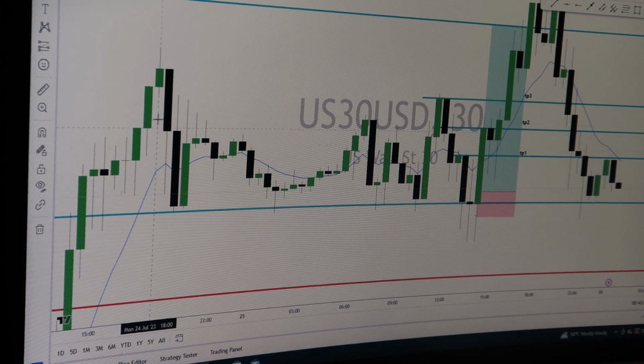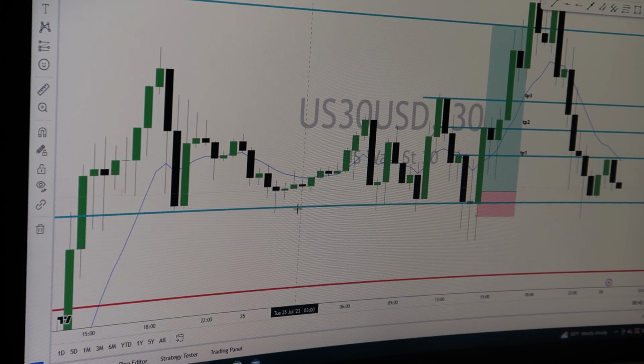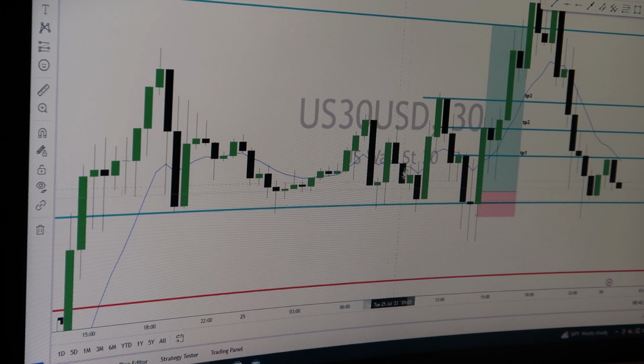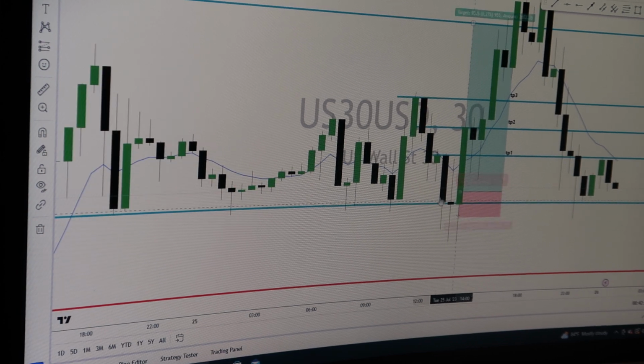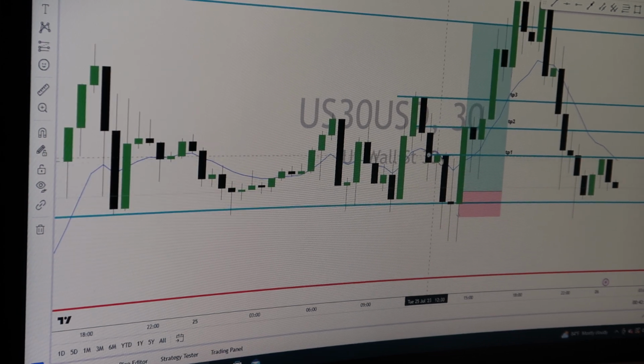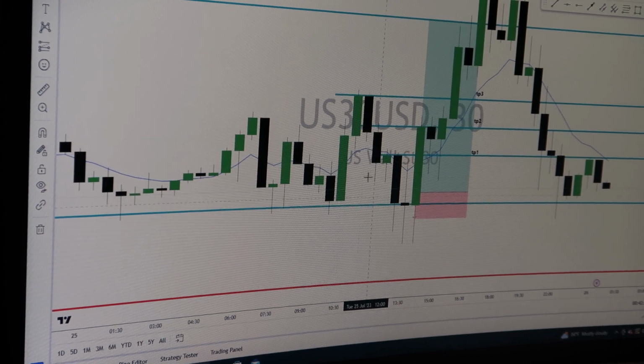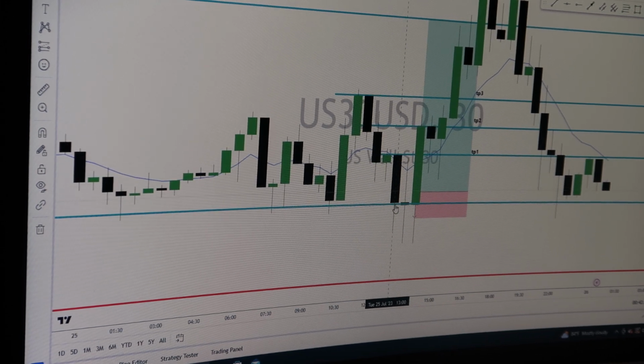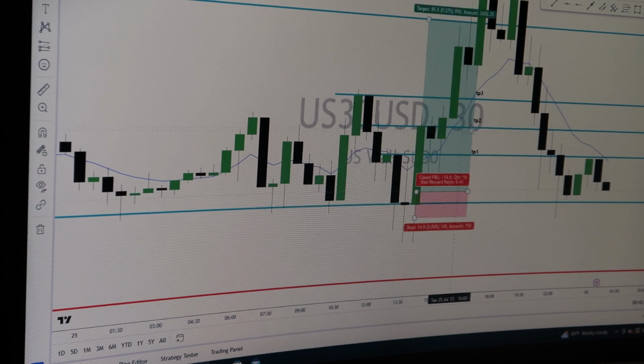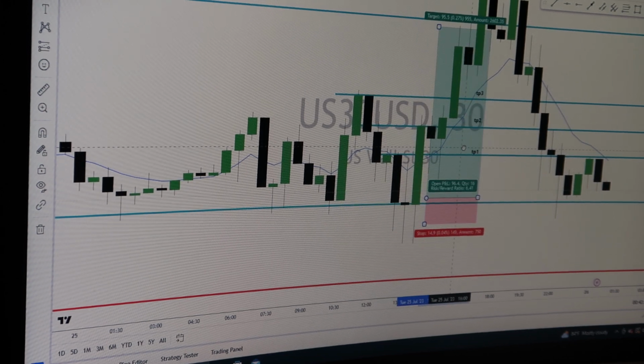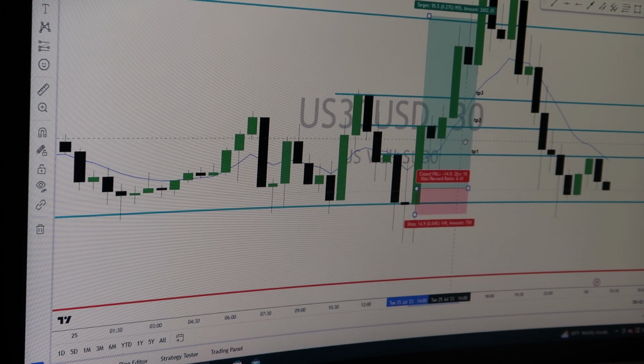We had multiple wicks here. Every time we came here, we bounced up, left wicks to the downside, bounced up, wicks. So as market opened, this is kind of where we were. On the higher time frames, I was expecting price to come down here and bounce from this area. My first trade with the signal team, I'm going to leave this here, just where it was.